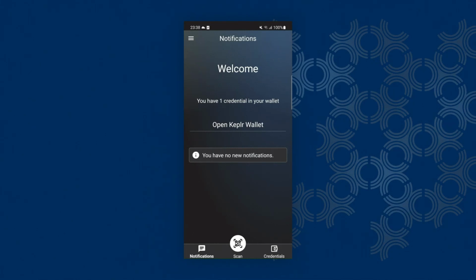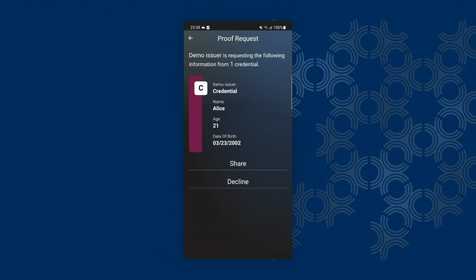Now let's present our new verifiable credential to the verifier. We're going to use the same connection, so we don't have to scan the second QR code for that. So we're going to receive a proof request from the same demo issuer user. Let's wait for it. So here it is. We received a proof request.